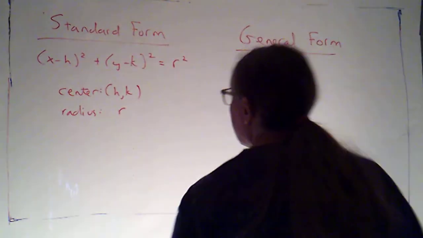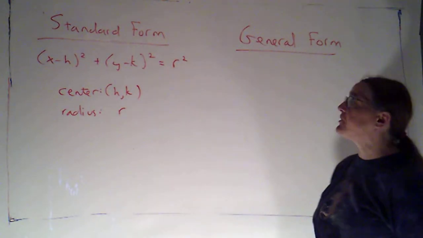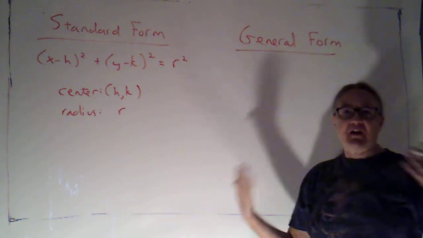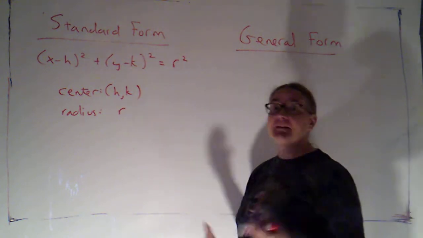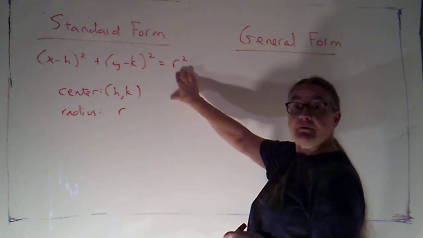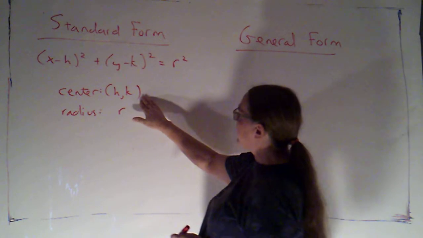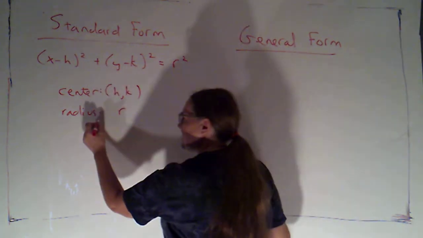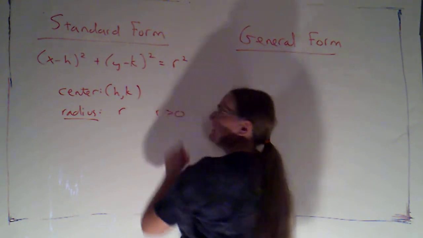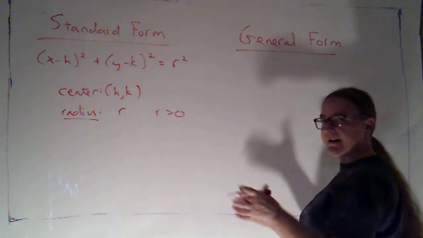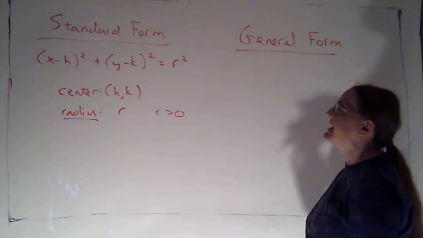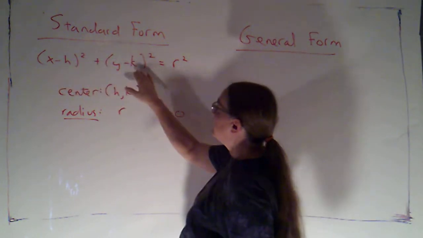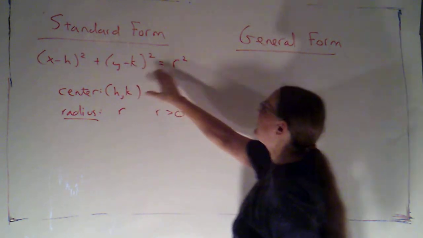So far as we've been working with our equations and our graphs of circles, we have had the equations in standard form. Standard form is what I often call informally grapher-friendly form because it makes it easy to pick out the center and the radius. So if I've got a circle that's centered at (h, k) of radius r, and by definition of the radius, it's positive. Radius is a distance, it can't be negative. Then the equation is just (x − h)² + (y − k)² = r².